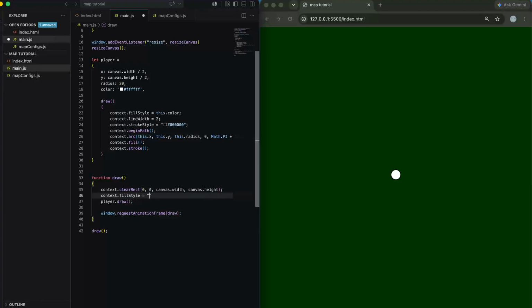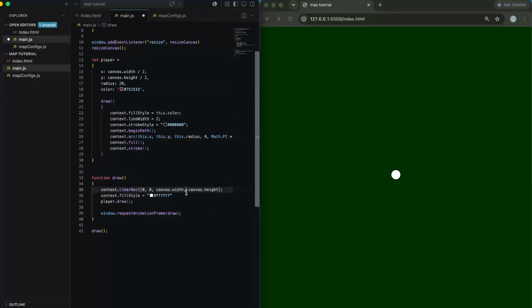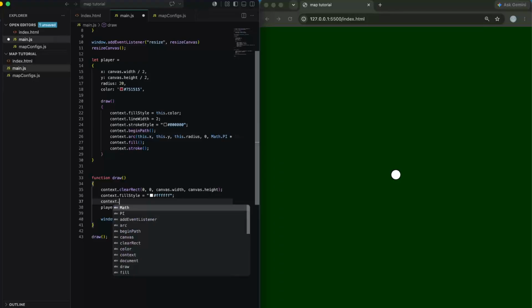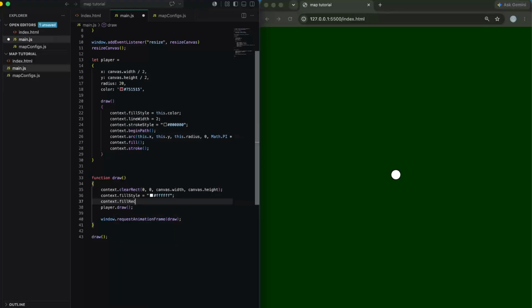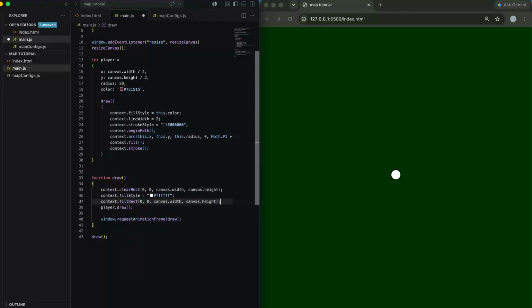So I'll just give it FFF, so I'll just make it white. Actually, now that I think about it, I should change the color. I'll just make it red, give it good contrast. And we'll fill this rectangle, fillRect, 0, 0, same parameters, 0, 0, canvas.width, canvas.height, right? Just like that.